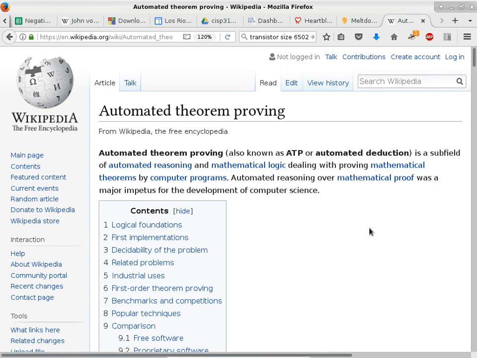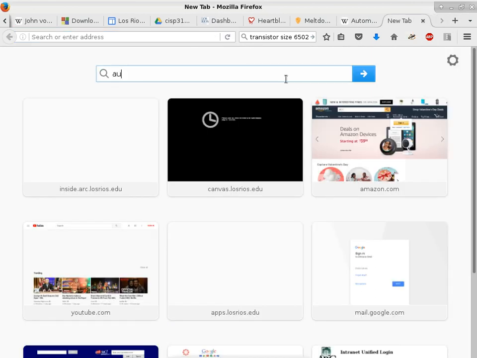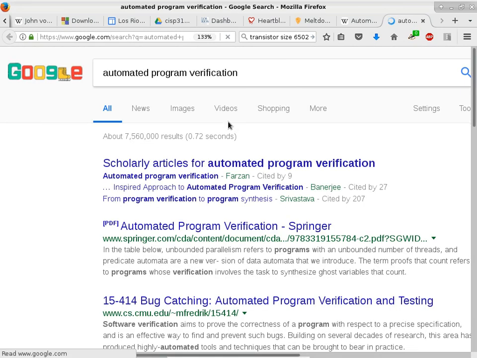In other words, to verify, to validate that a program is going to do only what it is supposed to do is by itself a long, gigantic proof. We're not going to do that in this class, and most of you probably will not take a class in that area unless you go to a school where such a class exists. But it is important because it also leads to automated program verification, which comes under many different names as well.